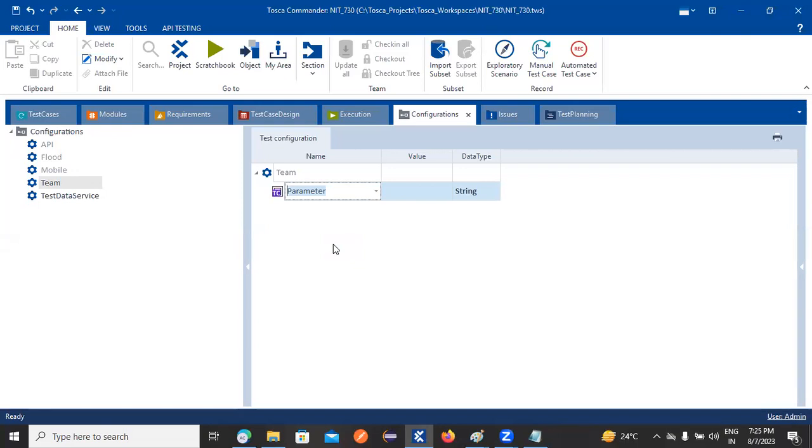If you want to create at test case or folder level, only yourself and myself are able to communicate. This is the difference between the test case level and configuration level.